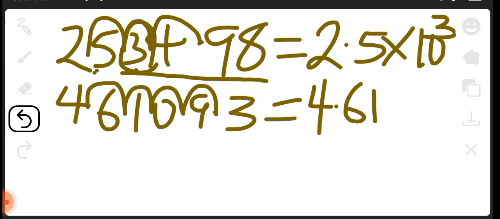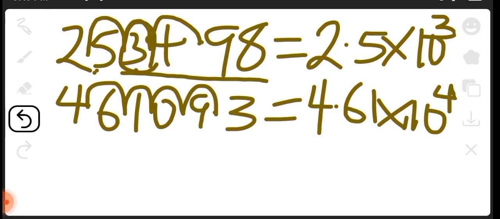I've already explained significant figure. How many significant figures do we have here? This one is 1 decimal place. This one is 2 decimal places. So take note of that. So after that, we are going to multiply by 10 raised to power 1, 2, 3, 4. That is, we are moving backward 4 times. 10 raised to power 4.